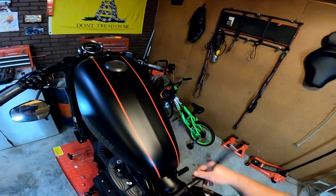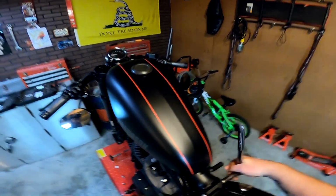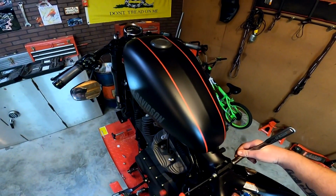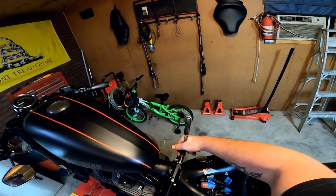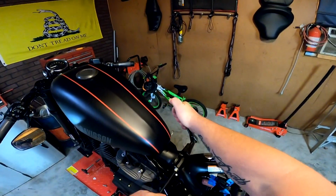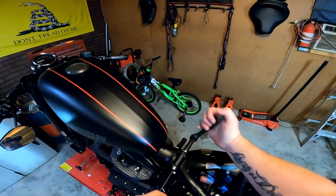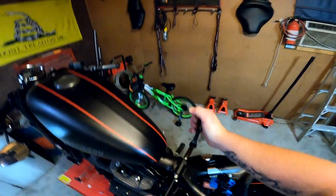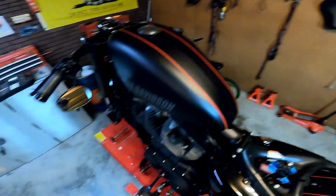Now, taking your 1/2-inch socket here, being careful not to hit the seat, and your Allen wrench here, tighten her back down, securing the tank back in place. And I probably over tightened that again too.